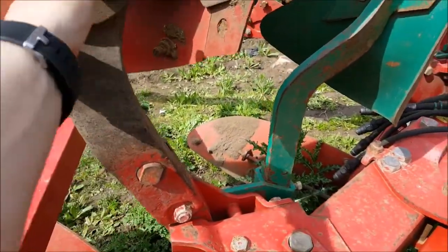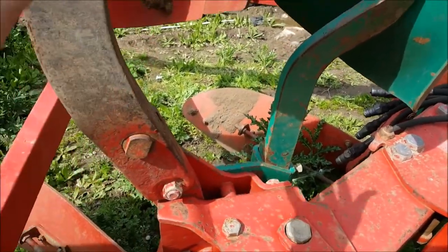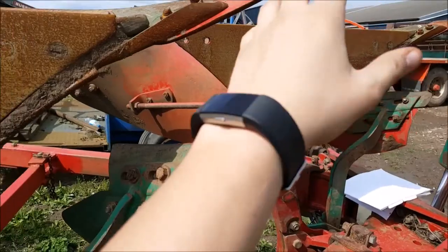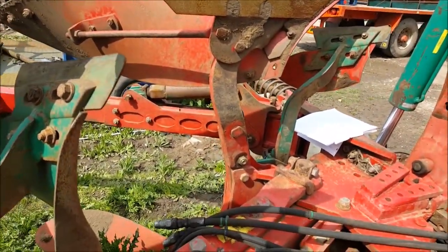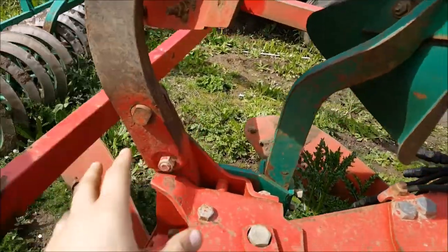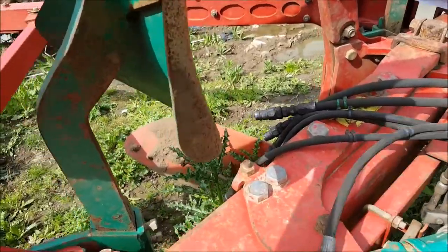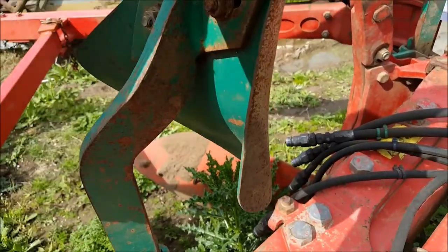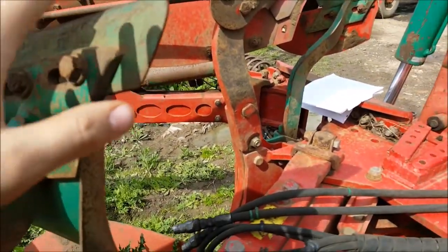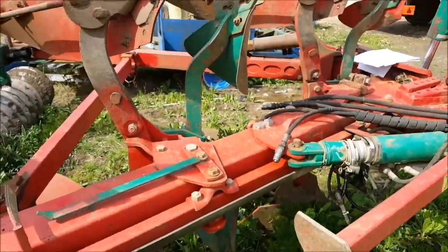The main safety device on this plow is along this leg — you've got your shear bolt. The shear bolt is usually the smaller one and is designed to break under certain loads. Pretty much you're going through the ground, you hit a big rock, and to stop you from messing up all this area and potentially your leg, this bolt snaps in its place. Then all you have to do is probably spend a couple of quid on getting a new one. On these little skimmer legs there's not really a safety device, mainly because there's only usually about this much in the floor — they're literally just skimming off the top and dealing with rubbish, so they shouldn't really need a safety device for big rocks.